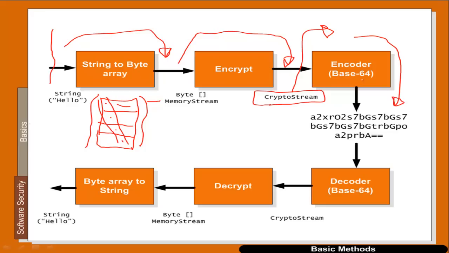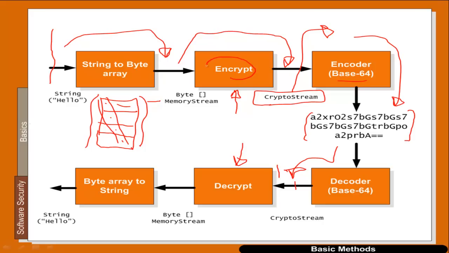So in this case we would use base64, which is a convenient form to be able to represent binary information in a plain text format. Once we receive this, say, then we need to convert it back into our binary or our crypto stream. So we go through a decoder to convert it back from base64 into our crypto stream. We then decrypt. Obviously we have our keys here and we have our key there that we use.